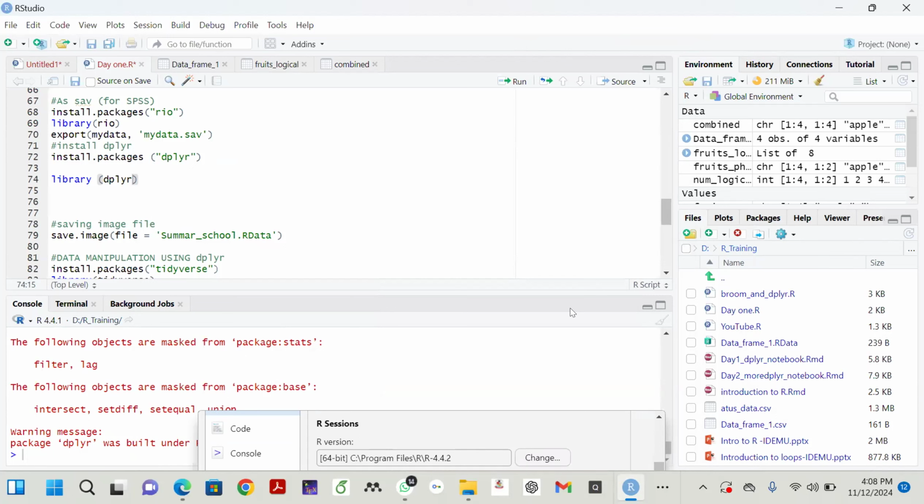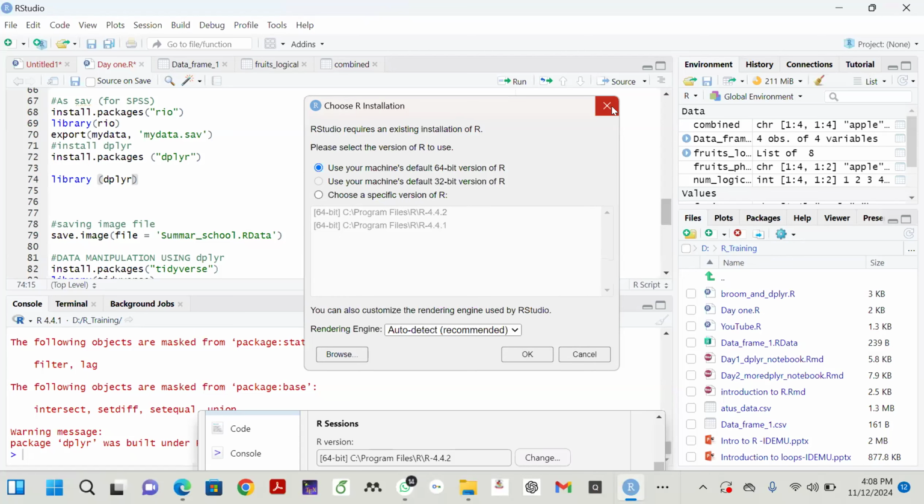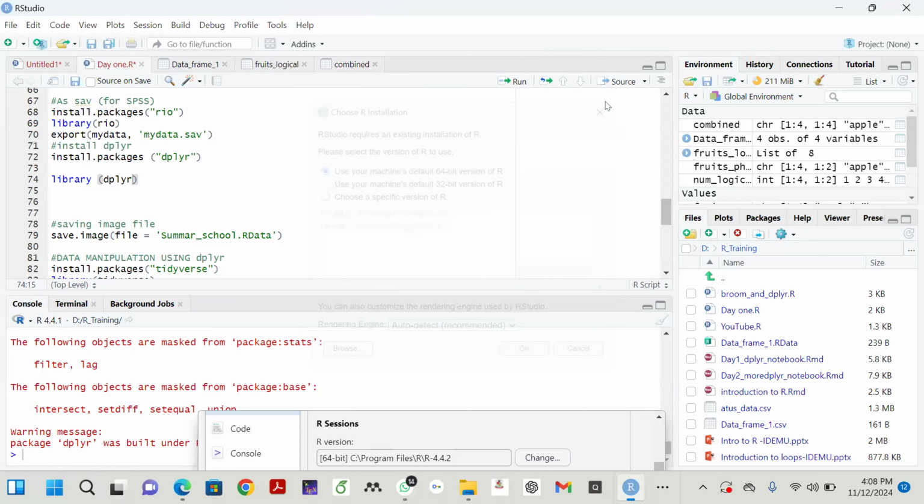Bring it back up. Close that. Just drag the entire thing up. It's not moving. What have you done? Okay, just press enter. It will go.